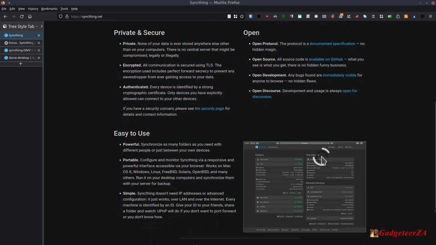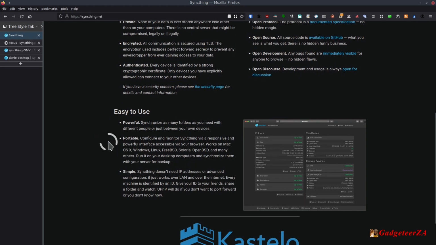There's forums there. And then the other interesting part really was the ease of use here. So yes, the other thing is no limitations. So you can have as many folders as you need. So think a little bit about how you want to have your folders. I thought at first, do I do all my photo subdirectories in one go? And I thought, no, maybe I actually want to do them year by year, separate folder by separate folder, because I can delete them or do whatever I want to do them individually. So think about how and what you want to sync.